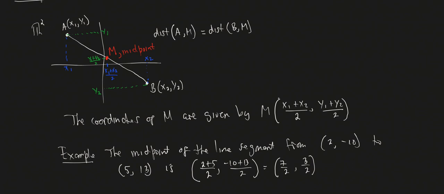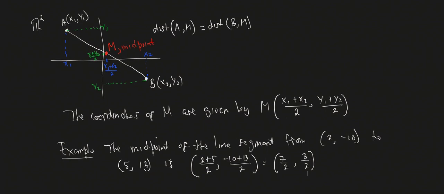And notice the idea of using algebra, which is very basic algebra here, really arithmetic, to solve this geometric problem. This is not something where we're going to construct it on paper and measure things precisely. I mean, we can't be that precise in our measurement. But using this formula, we can get the precise coordinates of the midpoint. So that's what it looks like in R2.